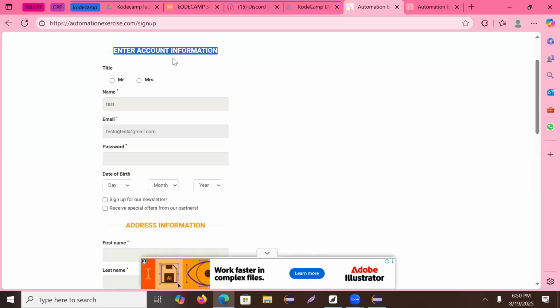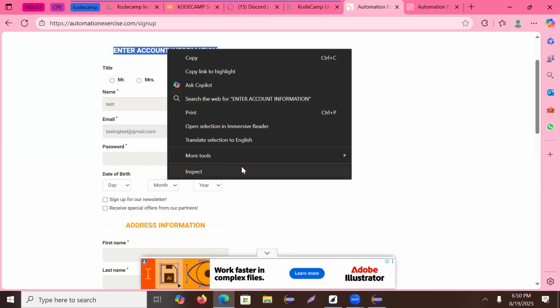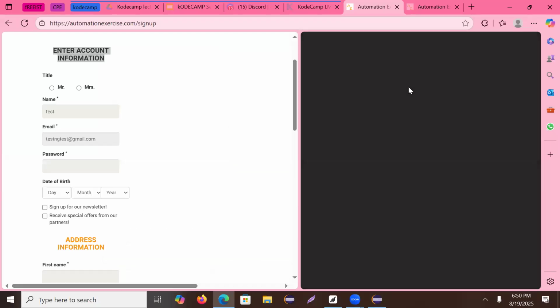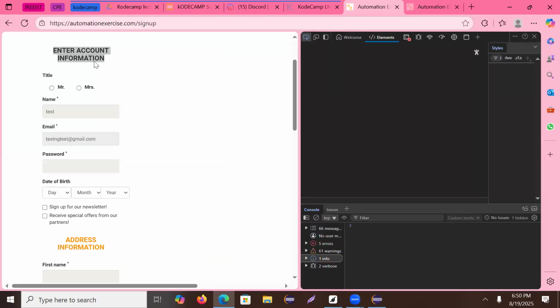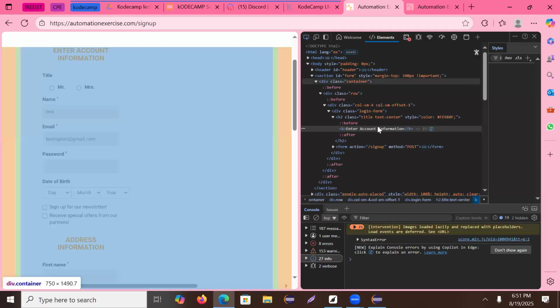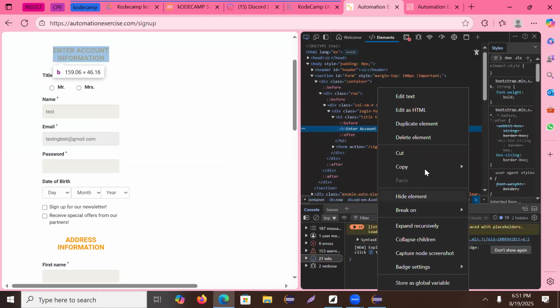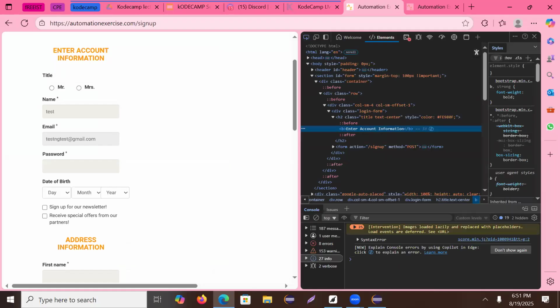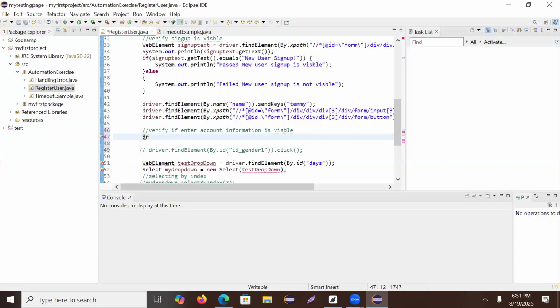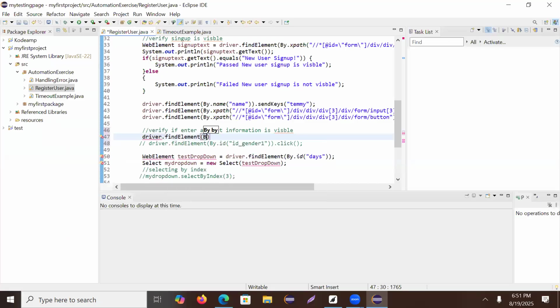Since nobody is giving me a better suggestion, you said I should come here, inspect this element, and copy the XPath, right? And I should do something like this: driver.findElements by XPath, input it, and then close it.